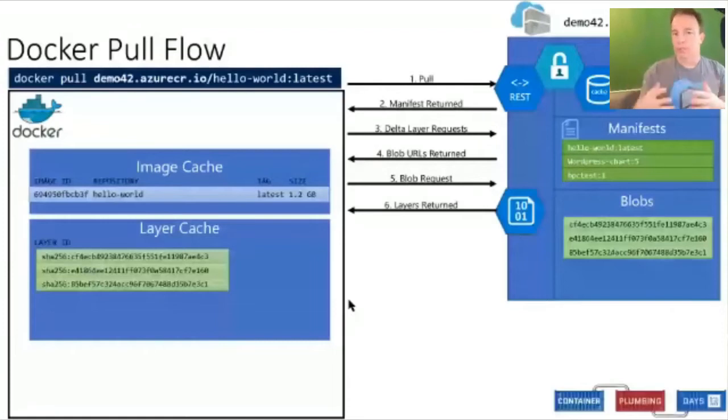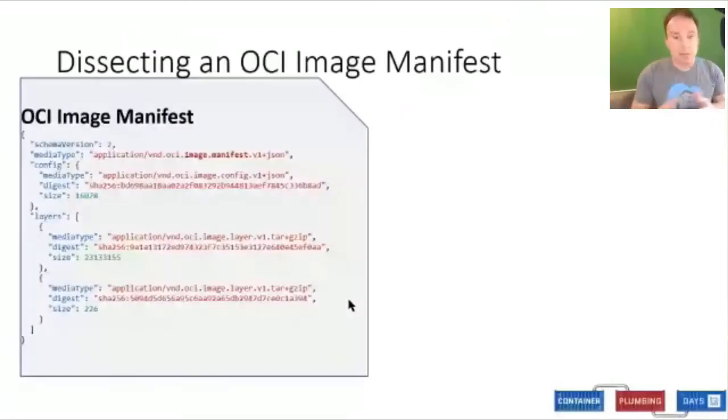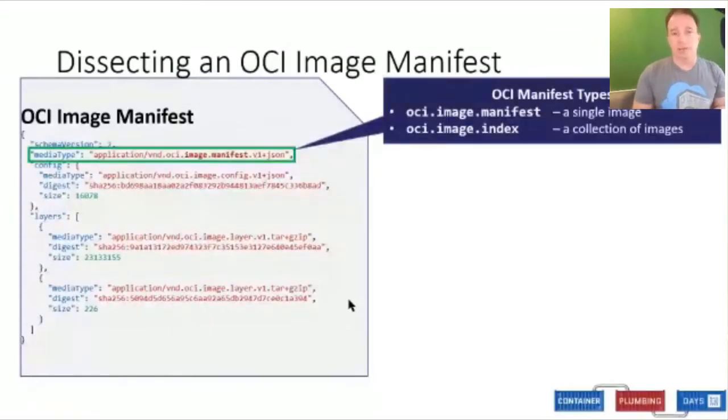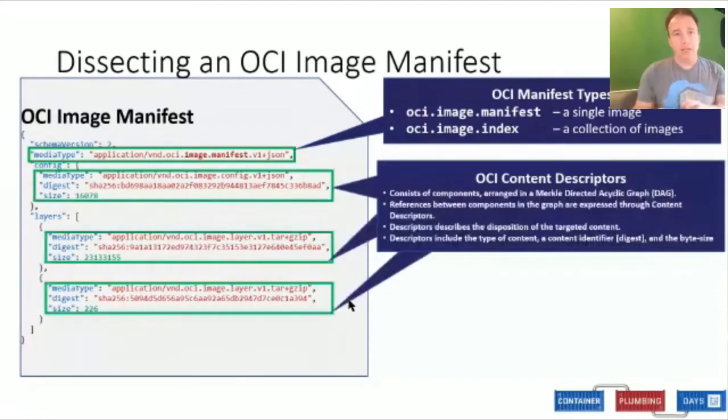But how does this persist? I mentioned this manifest. And there are lots of manifests in the world, but this is an image manifest for persisting things in a registry. And the distribution spec states that I must support at least two manifests. One that describes the image, the container image itself, which is what I'm looking at here. And there's this media type that says this is an image manifest. And then the content that's within it is described by what's called an OCI descriptor. It's basically a digest that says what this thing is, so I can tell the difference between a config object and a layer, or other things, as we'll see.